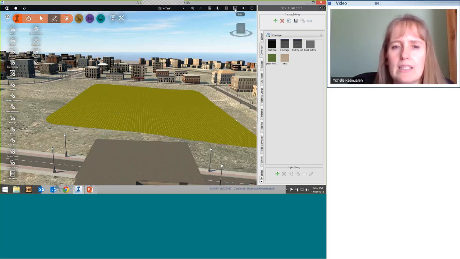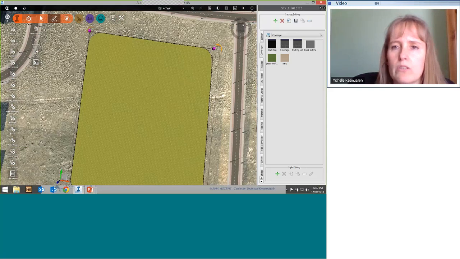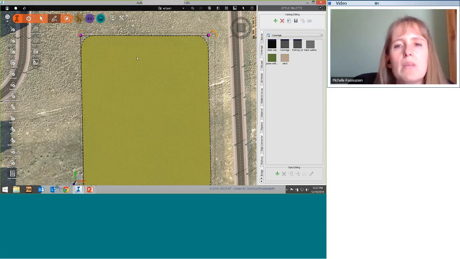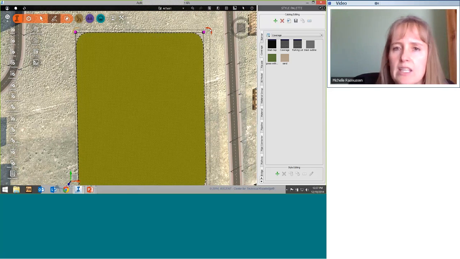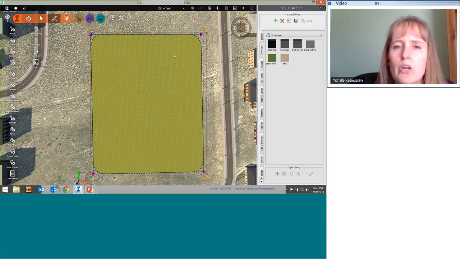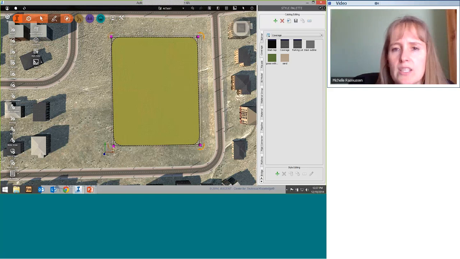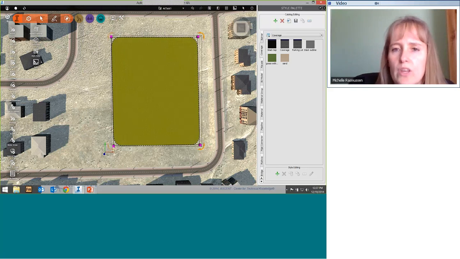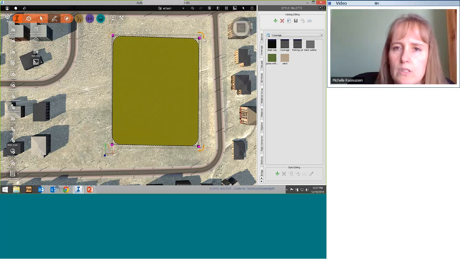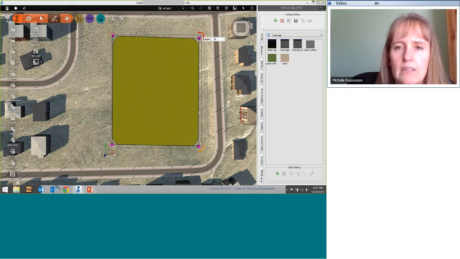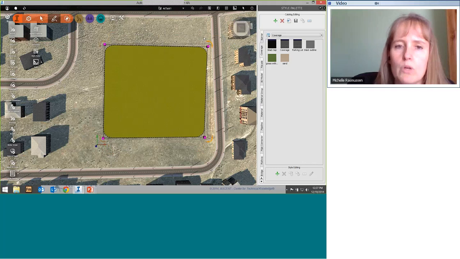I'm going to click Edit, and this is going to give me gizmos. Now you'll notice that when I'm in a plan view, I have certain gizmos. In fact, I have the rotate gizmo. If I decide, oh, I should have put that a different way, made my long side along this northern road rather than the eastern road, I'm going to rotate that by 90 degrees. I'm just going to start picking the rotate, and you'll notice that it allows me to type 90 in. Oops, it didn't take that though. Let me try that again, 90. And I'll hit Enter. And that'll rotate it by 90 degrees.